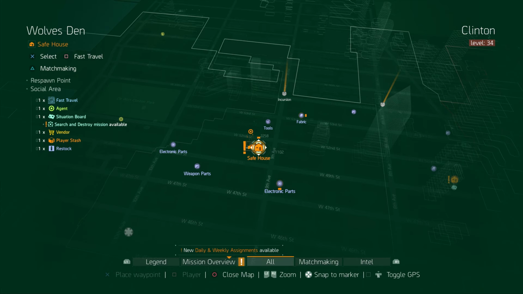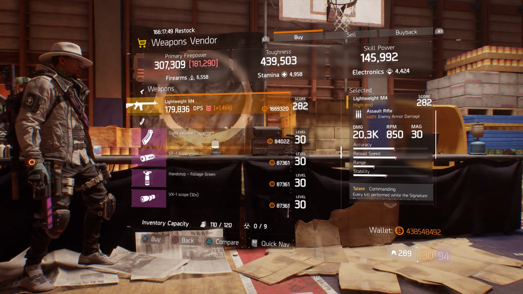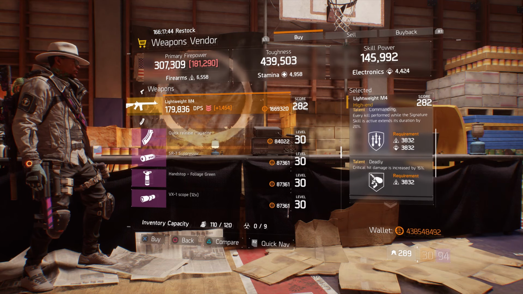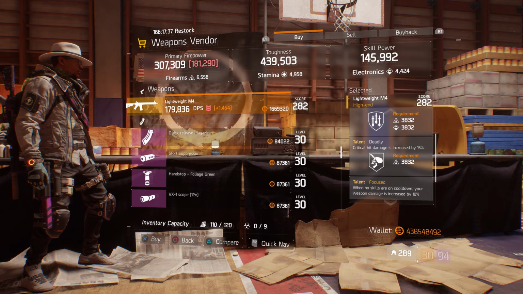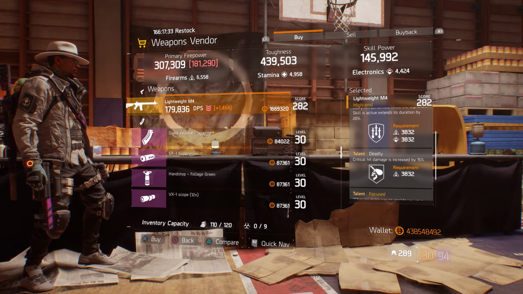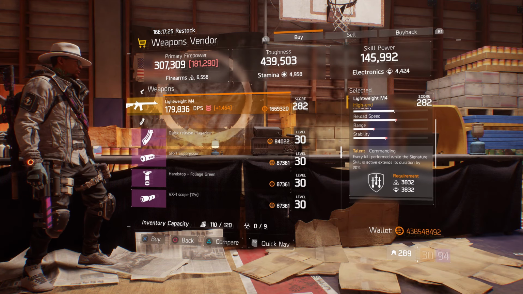For our next gear item, we're going to head over to Wolf's Den. In here, the weapons vendor has a lightweight M4 with a gear score of 282, 22% enemy armor damage. And the talents it has are commanding, deadly, and focused. I'm mentioning this because some people like to run focused. It's not a talent that I really like to run, but you have one here with deadly and focused. I think you definitely want deadly, and then you can roll up that commanding for something else.